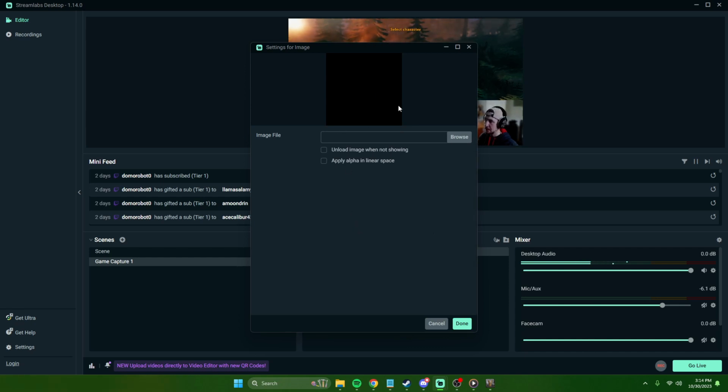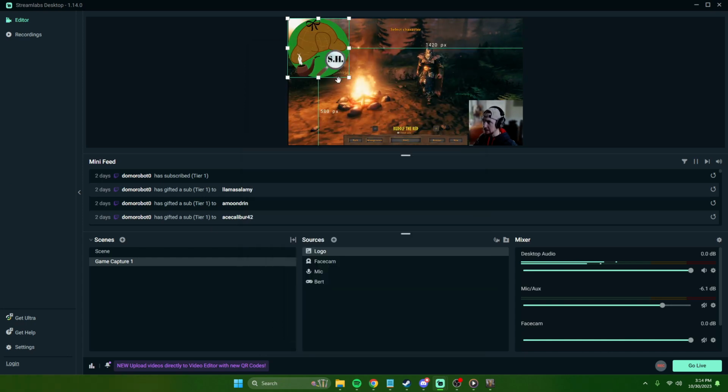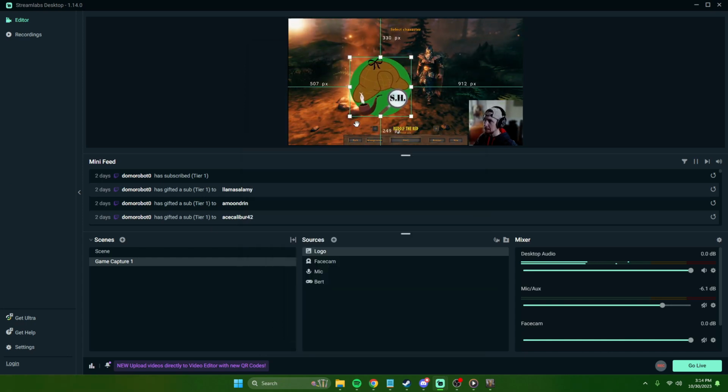It's going to show up with the browser here, and when I click this, it does pop over to the other screen, so you don't need to worry about it, but we're going to select any image that you want from your computer, from wherever it is in the drive. I'm going to select that one, my logo. I'm going to hit done. And as you notice here, it drops my logo on the screen.